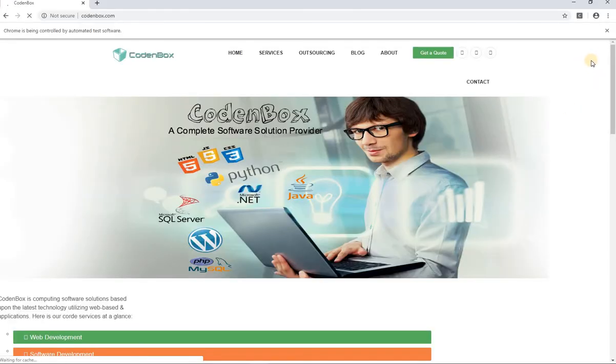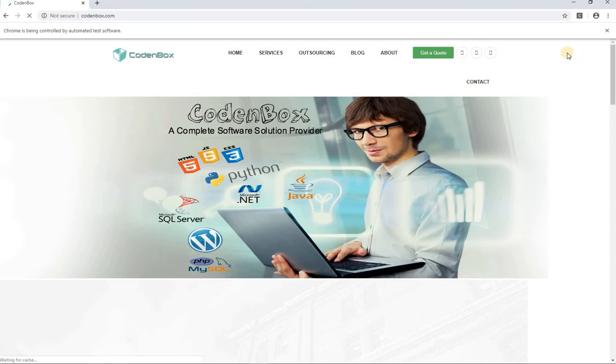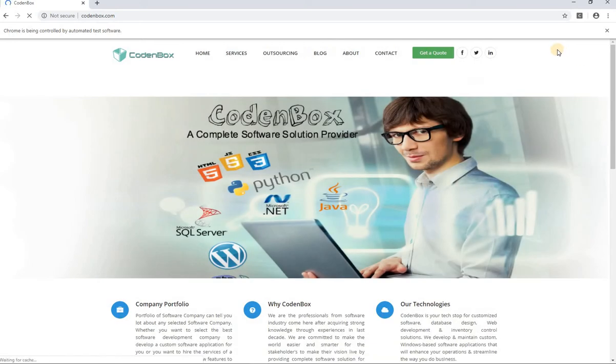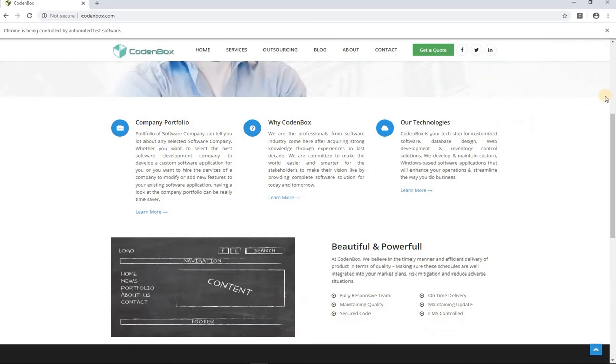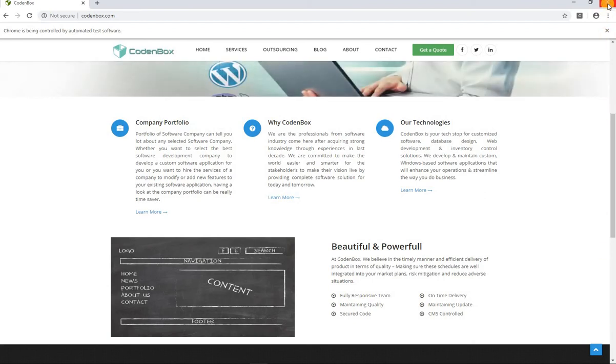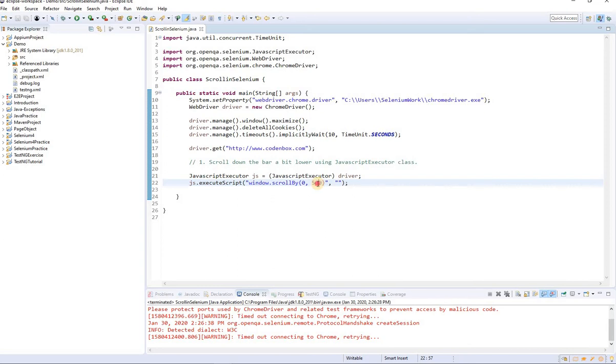Looks good. You can see the scroll bar is here. Here we go. You see the scroll bar goes down from here to here. Okay, so it's just a measurement. You have to guess your measurement, like if it's 500, it means about 1/3. If you want to go down more, you can increase this y-axis value. Okay, this way, or you can do the same thing a little bit more easily.